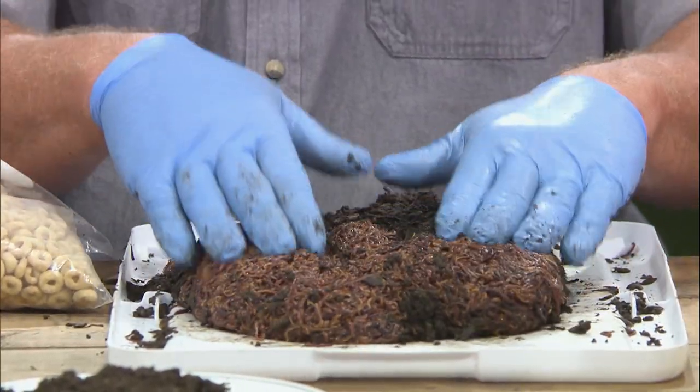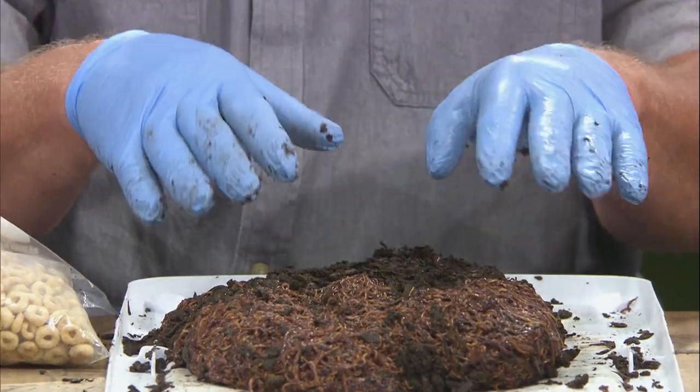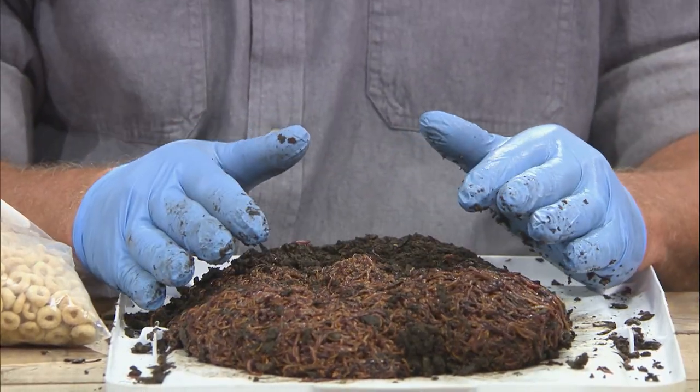Now tell me this, why are you wearing the gloves? I'm wearing the gloves because this is so active. These guys are coming straight out of my worm beds, and the bacteria content is just huge. You always want to keep yourself prepared because of bacteria in soil and compost. You can't totally control your environment, and I know I have to leave and go back to work after this.